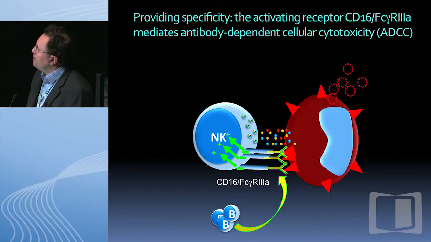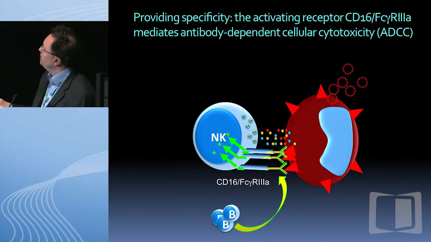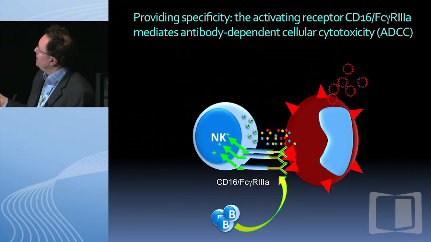And then for this particular audience, this particular topic, I think introducing the concept of antibody-dependent cellular cytotoxicity is very important. This evolved as a cooperative effort between the B cells in our immune system that produce antibodies when an infected cell expresses protein antigens on its surface. These antibodies can bind to that, and NK cells come in, and through their CD16 or Fc gamma receptor 3A, a low affinity Fc receptor, they're able to be triggered by antibody-coated targets and kill those cells by the mechanisms I just mentioned.